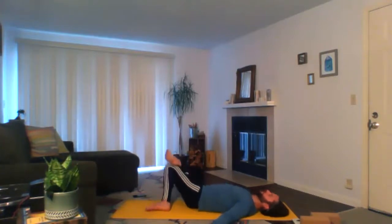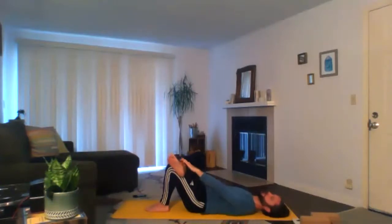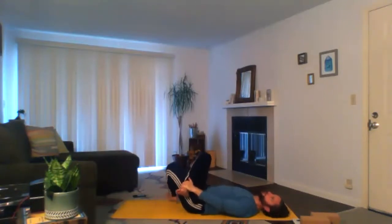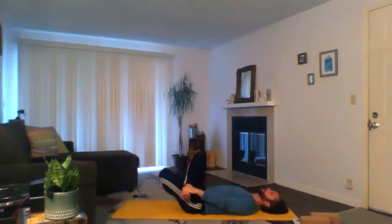On your next inhale, come back to center. On your exhale, we're going to take a bind here. So your left hand is going to grab for your right foot that was resting on top of the left knee. So grabbing firmly here. Exhale, send your left foot towards your right glute. You guys can see this here. So you're pulling with your right hand as your left foot, and your left hand has your right foot.